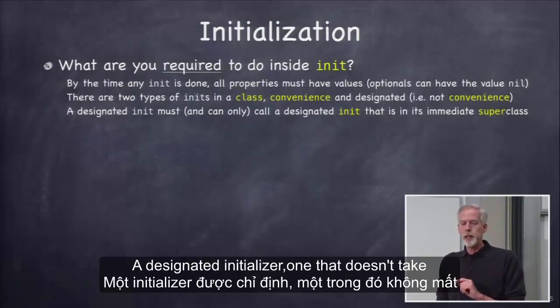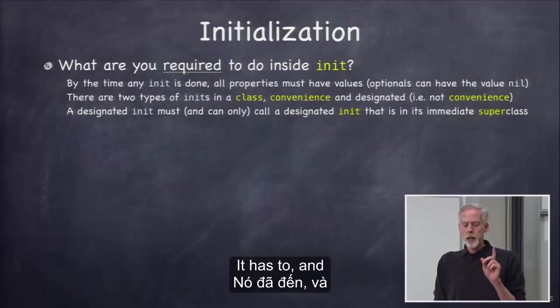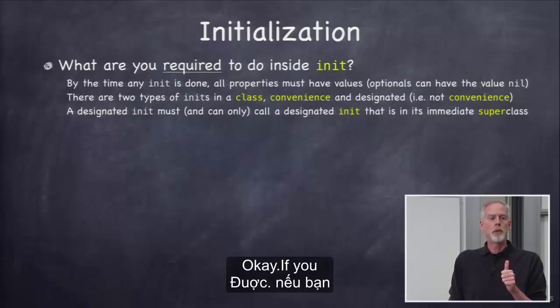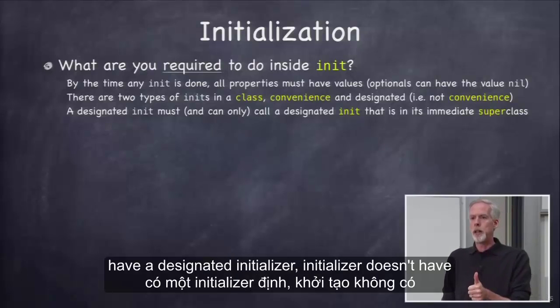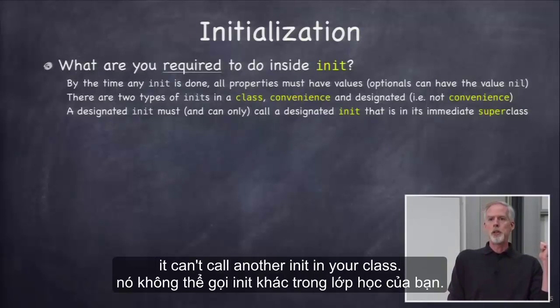A designated initializer, one that doesn't say convenience in the front of it, has to and can only call a designated initializer in its superclass. This is a very important rule. Okay, if you have a designated initializer that doesn't have the word convenience in front of it, it can't call another init in your class.